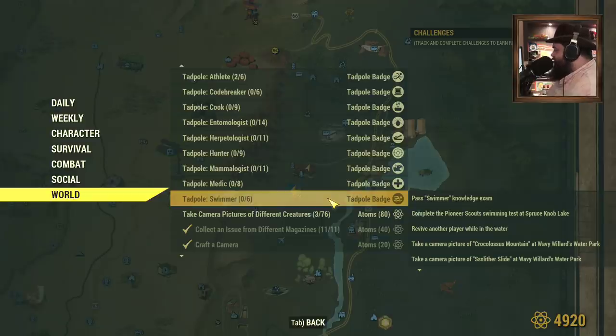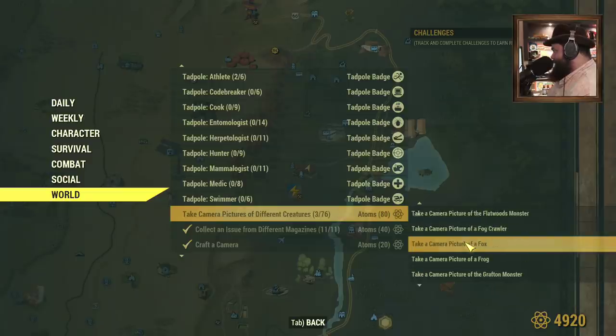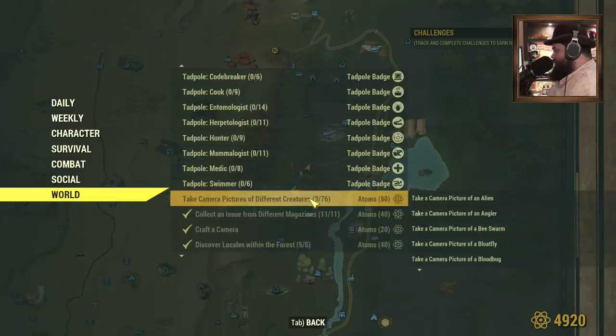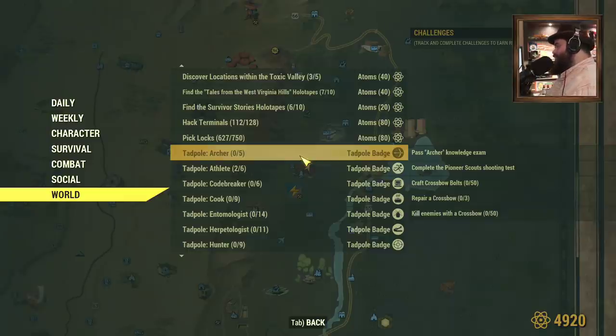Okay, I could complete the Pioneer Scout swimming task, revive another player while in the water. Yeah, no. Take camera pictures of different creatures, and I have to take 76 of them. Oh my gosh. And I have to do 3 of these? To complete the Tadpole Archer Challenge, I have to kill 50 enemies with a crossbow. Wow, talk about a time sink.